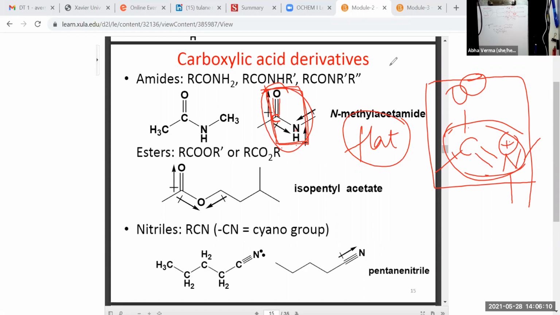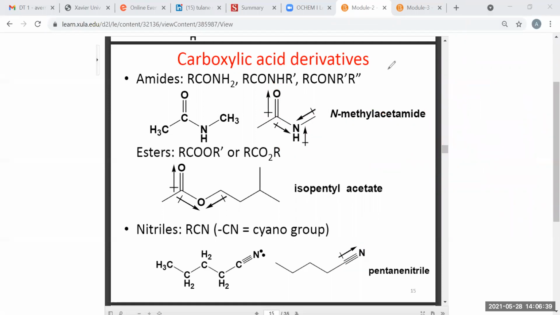And so whenever you're looking at amines and amides, always know that in amines, between the CN bond there should be no unsaturation. If there is unsaturation of any kind, you cannot have an amine then. It will be some other nitrogen containing compound. Does it answer your question? Yes, ma'am. Thank you. Okay, very good.